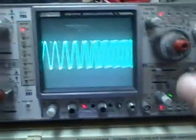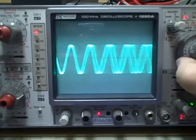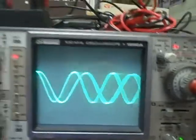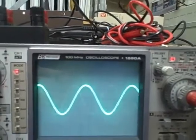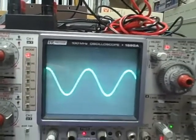Alright. So now we are sweeping. You can see the sine wave sweeping there. And if I turn down the sweep rate, there you go. So that's 455 kilohertz being swept right there.